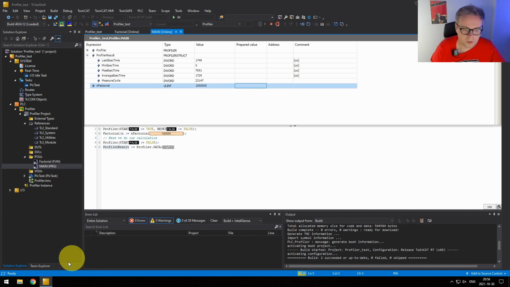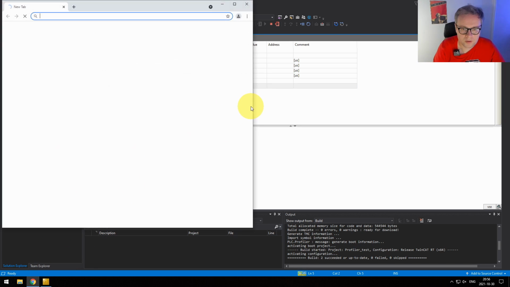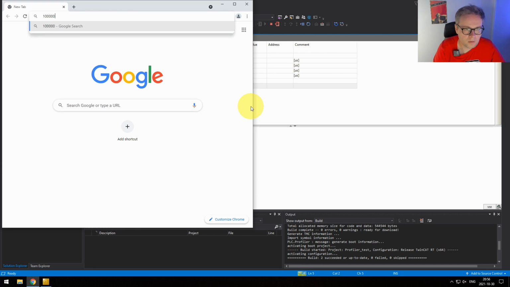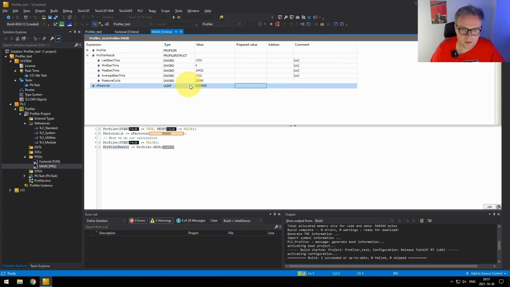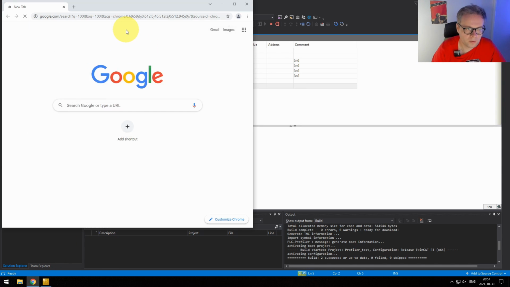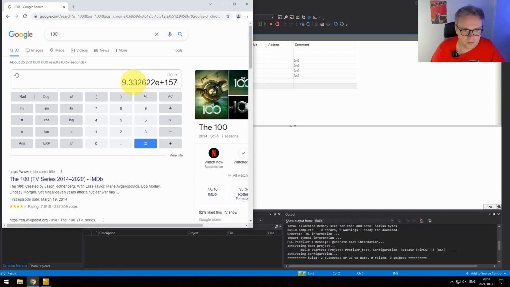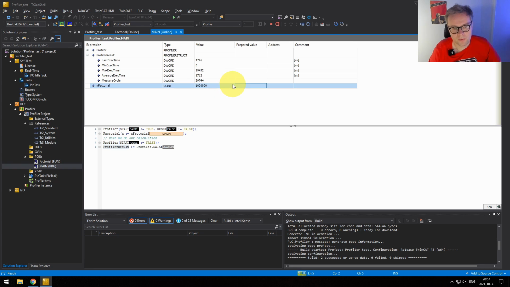I mean, we can even do a Google. I think with Google we can just simply do like this. Yeah, it's extremely big. I mean, even the factorial of 100 is quite a big number. I mean, we can do 100 here. Yeah, it's a very big number. And if we have 1 million, then that's extremely big. That doesn't fit in an unsigned long integer, I think. So yeah, again, it's just a few lines of code and you can do measurements. So it's very easy.